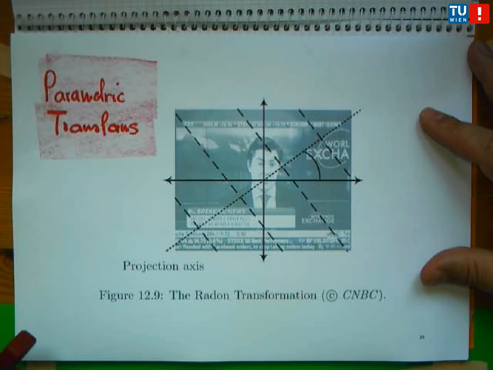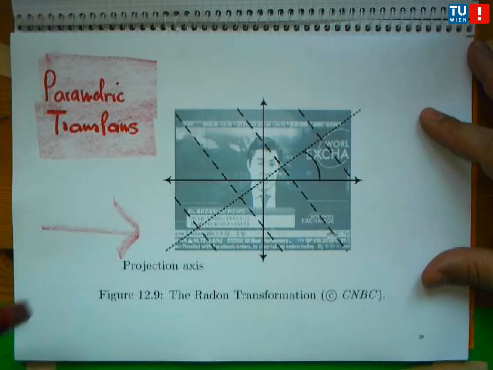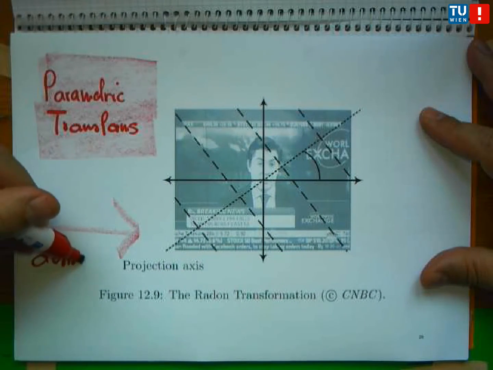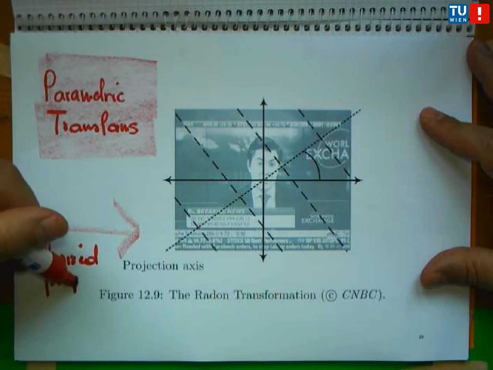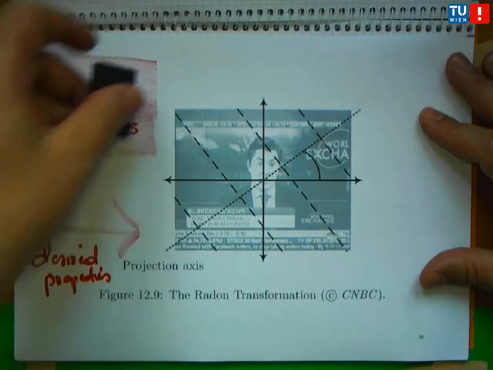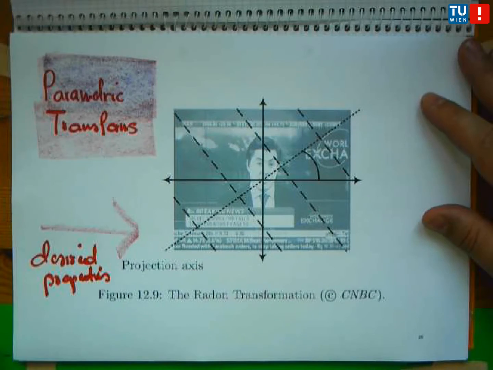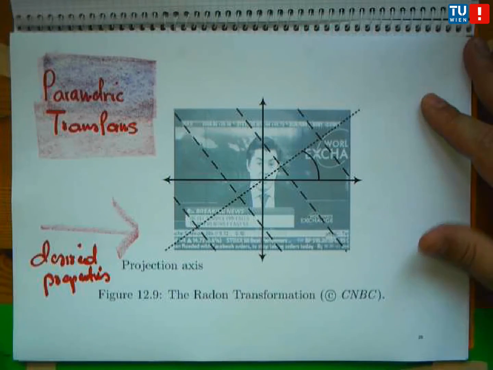Parametric transforms provide exactly that. They give you a way to project from one area to another, from time to a spectrum. They give you some desired properties, whatever they are. These desired properties can be managed through parameters. That's why they're called parametric transforms. And once you are in the spectrum, there's no way back.